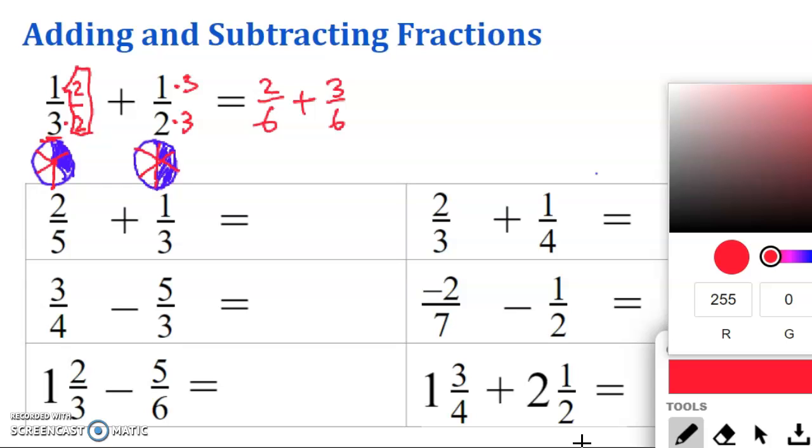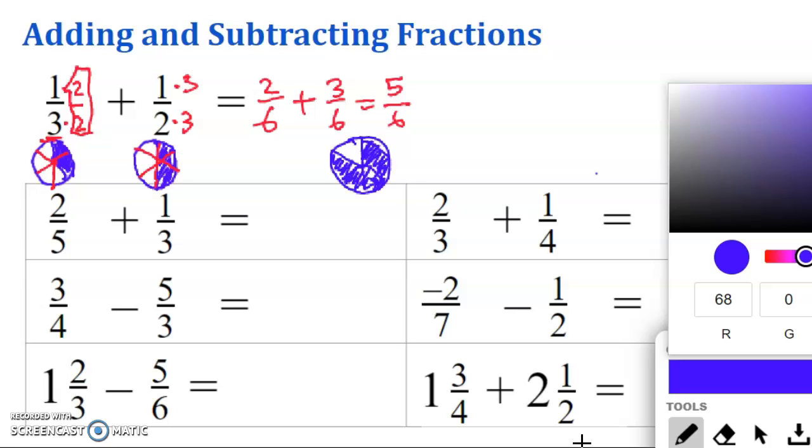So we have 2 pieces, now we have 3 more, and that's what's represented here. We have 2 pieces of pizza that's divided into 6 pieces total and 3 pieces out of the 6 pieces. So that leaves us with 2 plus 3 is 5 out of the 6 pieces. So this tells me that we have 2 from the first pizza box and 3 more from the second pizza box. So now we have 5 out of the 6 pizza box.